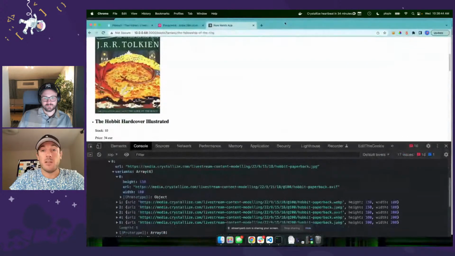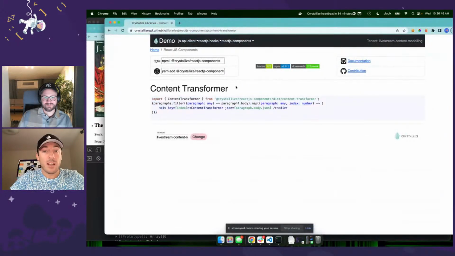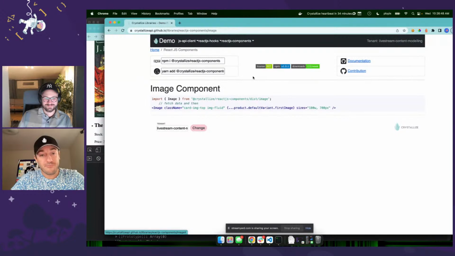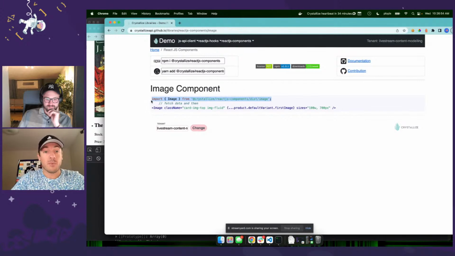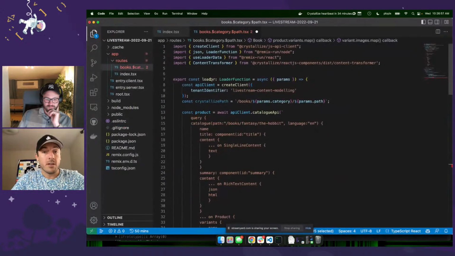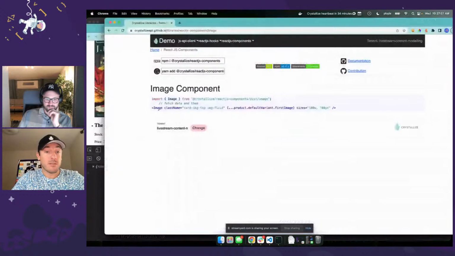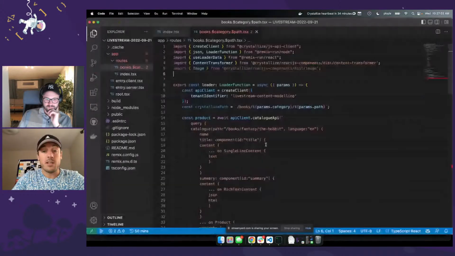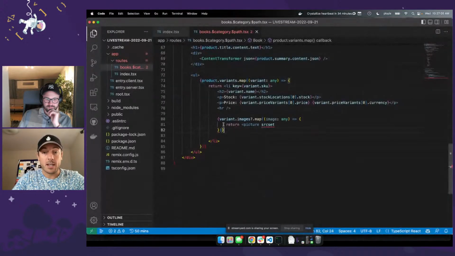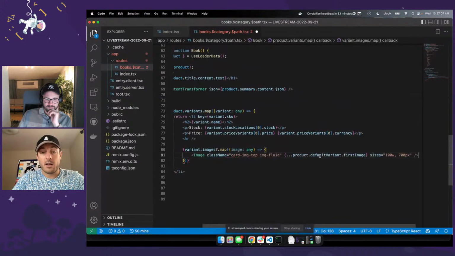So I'm going to be lazy one more time. And if you look at this one, you have the image. And that's going to be as easy as doing this. So let's use it. So I'm going to import this component, and I'm going to use it. The only thing that this component requires is to spread the image.